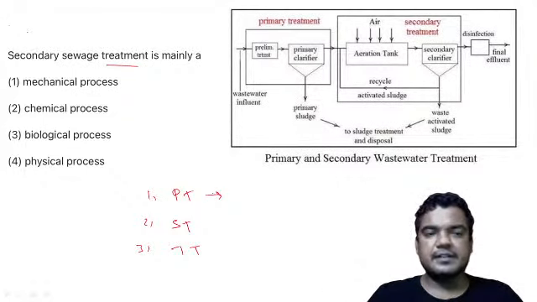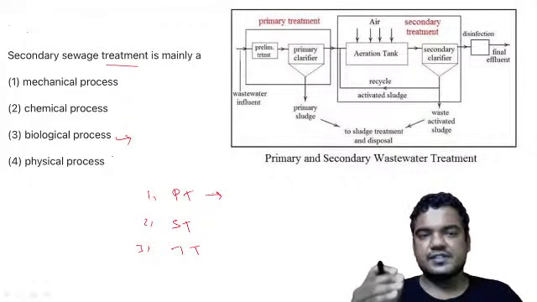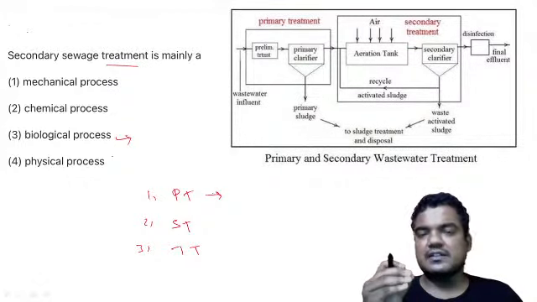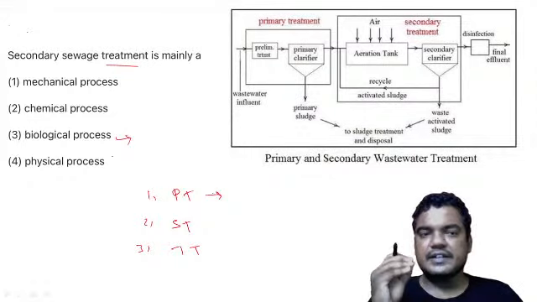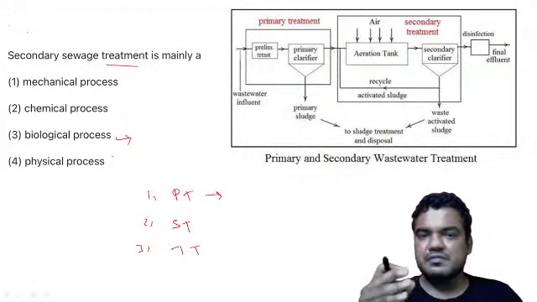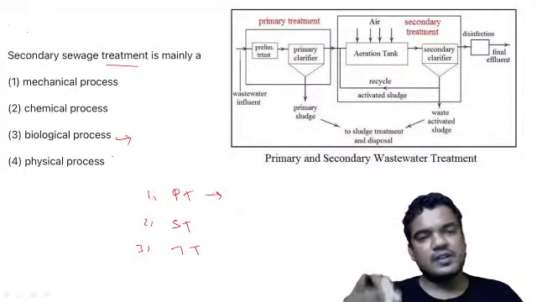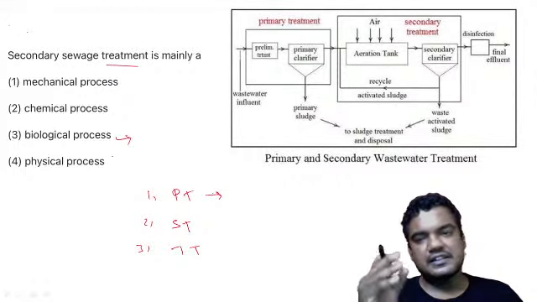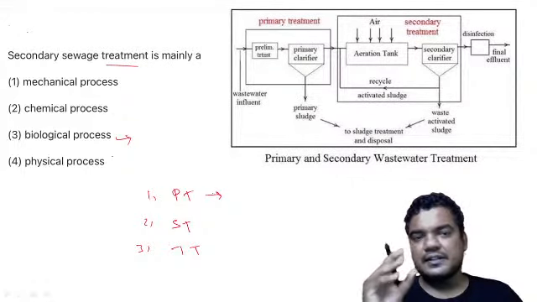But in the secondary treatment, what happens? In secondary treatment, the sewage or the wastewater is treated by biological organisms. Especially the aerobic organisms are used for the treatment of the sewage water initially, so that the organic matter of the wastewater gets reduced by the actions of these aerobic bacteria. Once that is done, then the activated sludge is further processed in an anaerobic environment with the help of the anaerobic microbes.